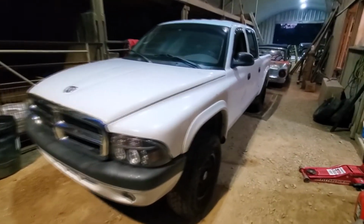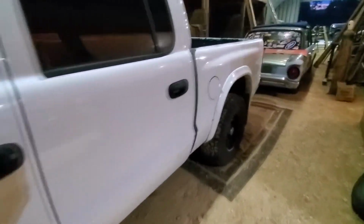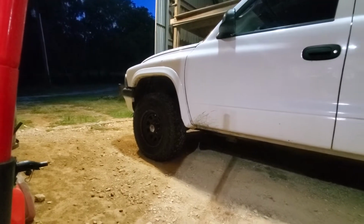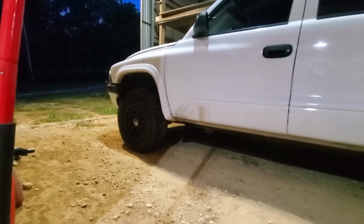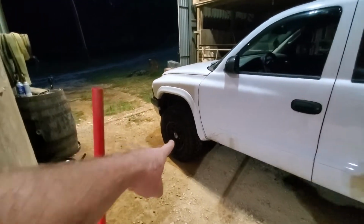So here's the truck. It's a 2002 Dodge Dakota, quad cab, four-wheel drive. The front fenders were cut by the previous owner. I guess he had like 22s or 24s on it. And then my neighbor put these black Craigers on it. And I'm suspecting that that front wheel's bent.